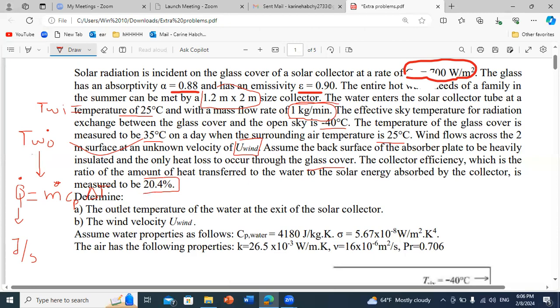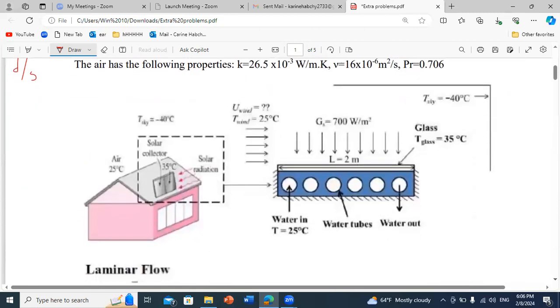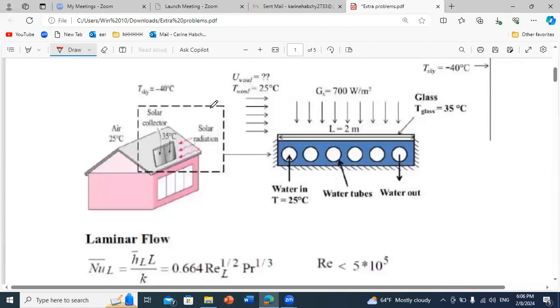Let us look at a representation of our system. So this is our house. We know what the hot water needs are. And of course, the hot water needs will depend on the number of persons and on the lifestyle. You know that the number of showers per day will affect the m dot that you need, etc. So we need to know all of this information in order to decide on the amount of heat required. And then based on this, they gave us the mass flow rate, the specific heat, and the value of delta T.